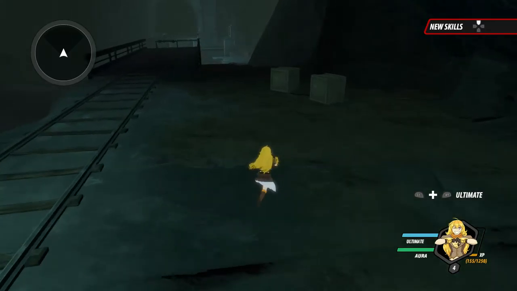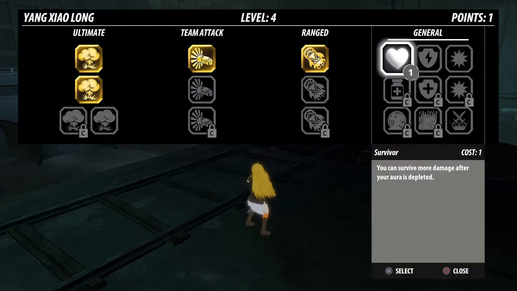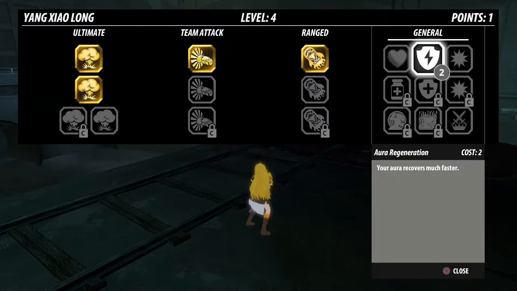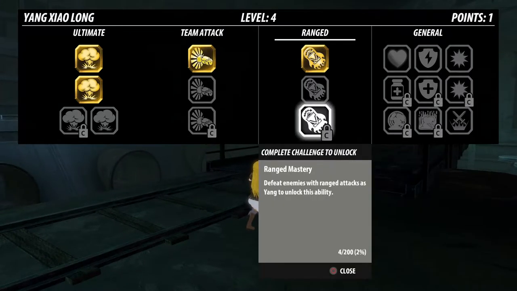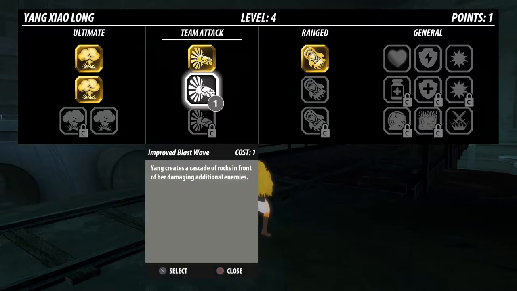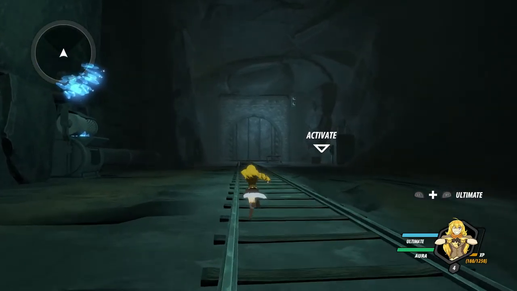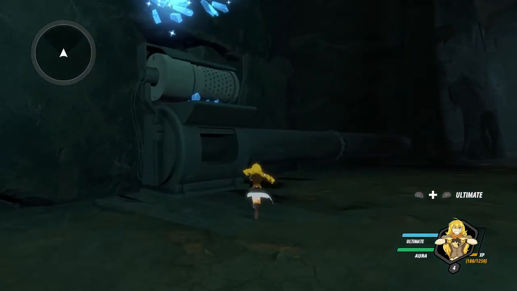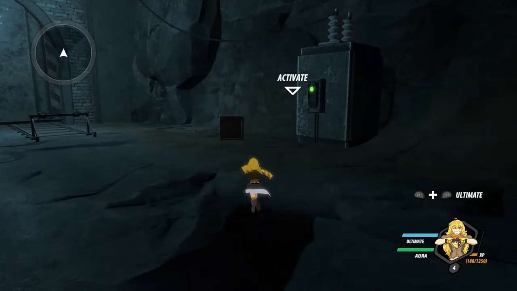Grab these quickly before I start up another fight. See, okay, I've got all of one skill point. Alright. That didn't sound good.